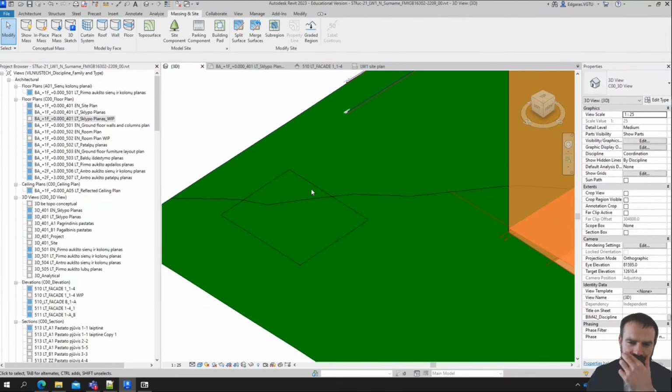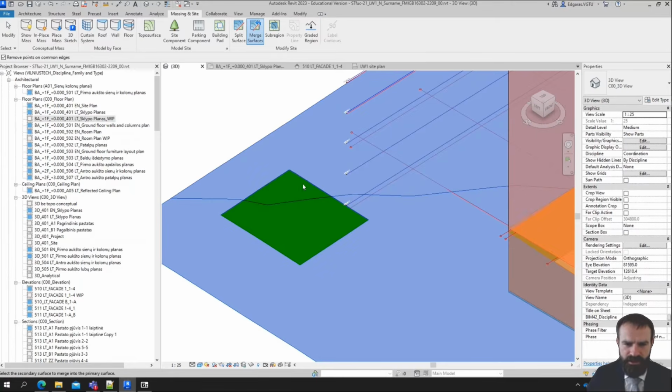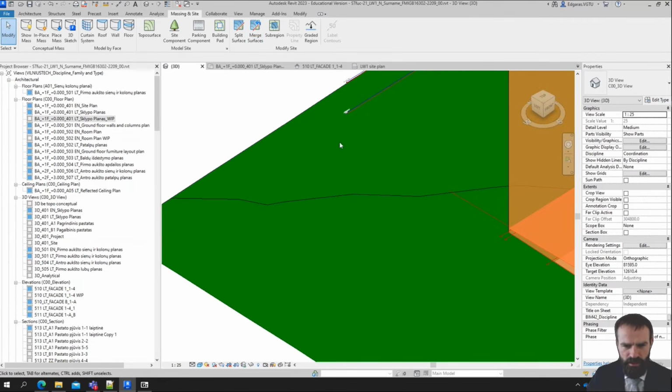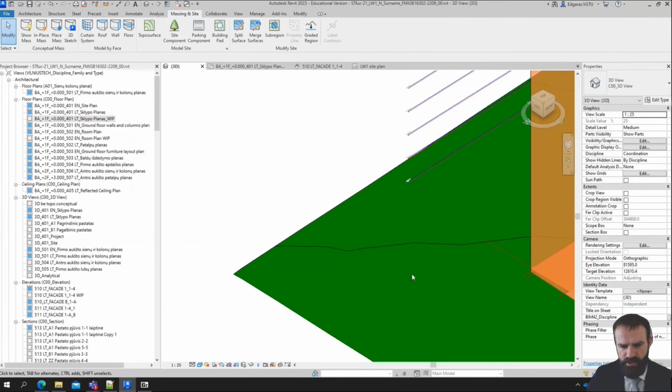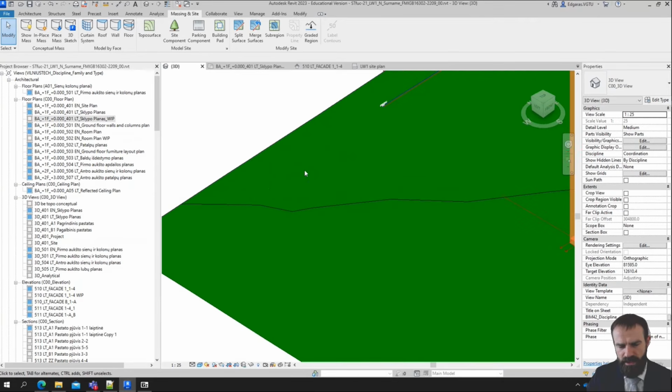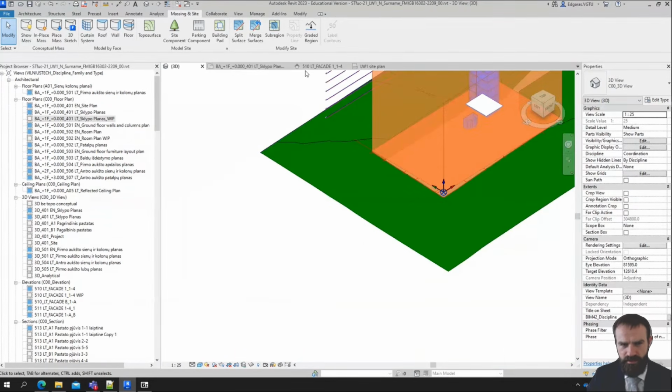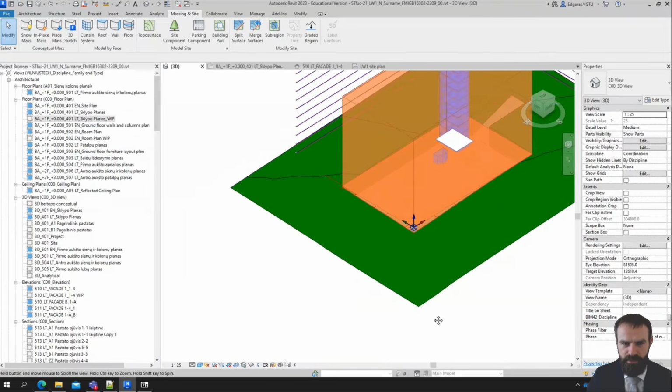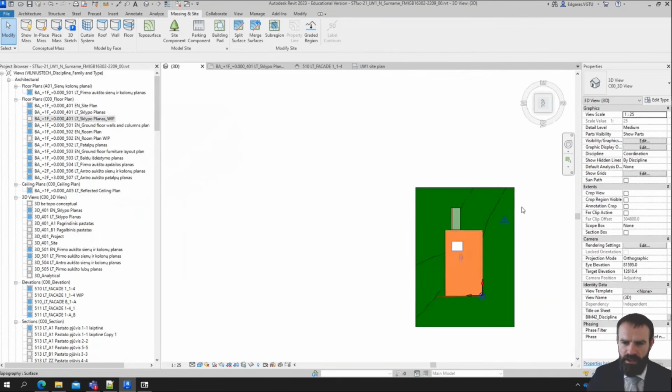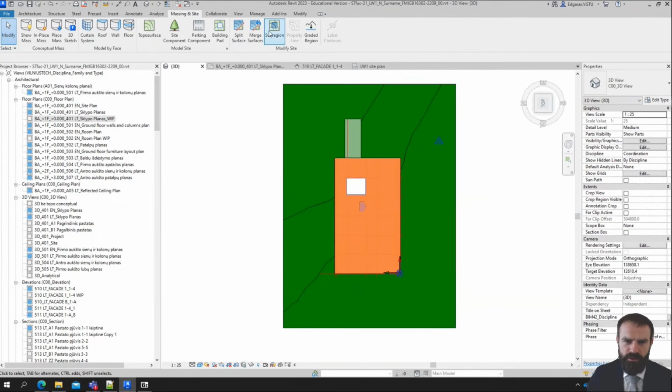Let's say I decided to merge all the parts, so I select the Merge tool, select the main one and then the small one, and now everything is merged. The material used will be that of the main object which you select first. So that is the merging surface tool.